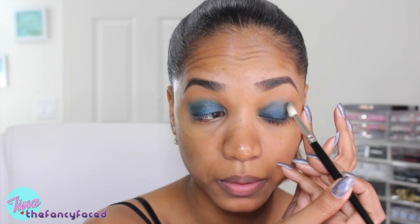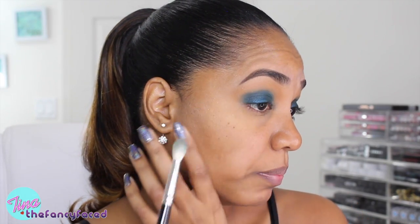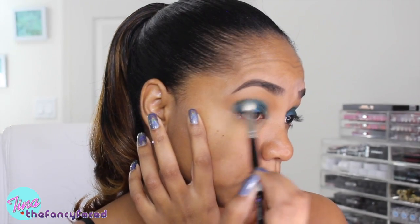Okay, so they're a little powdery, a little loose. The powder does pick up when you just put your brush in it. A lot of product picks up, so be careful. Tap off your brush and use pressing motions. But the pigment on this is good. This is the only one that I'm trying right now, so I can't tell you about the rest. I need a clean blending brush.